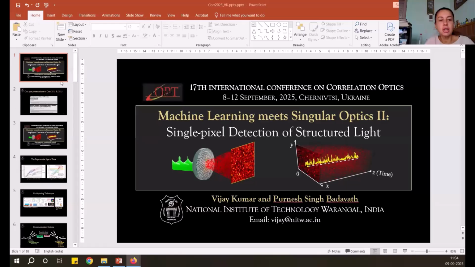But there are some changes in the program, because the first co-chairman of this session will be Professor Igor Mohun instead of Professor Dogariu. After the coffee break, there are no changes. The Zoom link does not change from one part of this session to the other. Thus, I invite Professor Igor Mohun to start our work today.